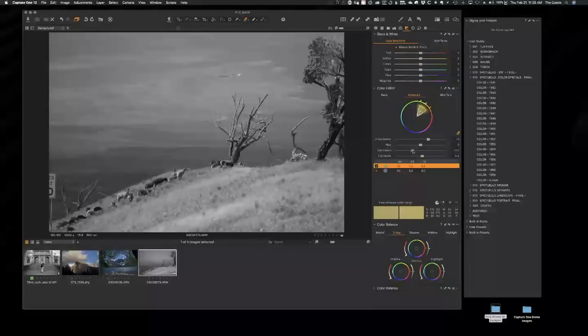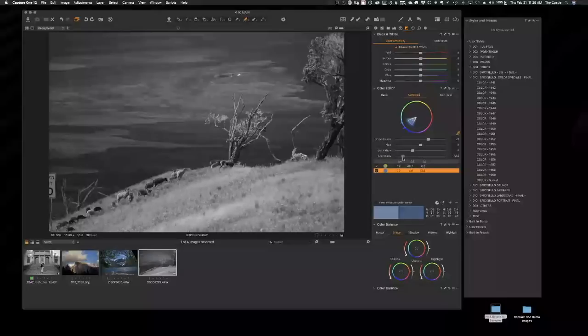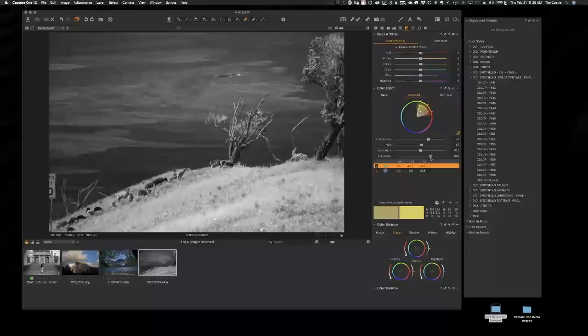And you can also change the saturation, which doesn't really affect it in black and white much. You could also change the hue, which doesn't affect it much, but it may move it in and out of the range. I won't get into all the advanced things that you can do with this color wheel, but just know that you can change the saturation range. You can change the color selection range. This is amazing. I'll grab that blue back there. So I could create a really dramatic scene without a whole ton of effort, right? I just selected the colors I wanted. I moved them around, made them brighter or darker.